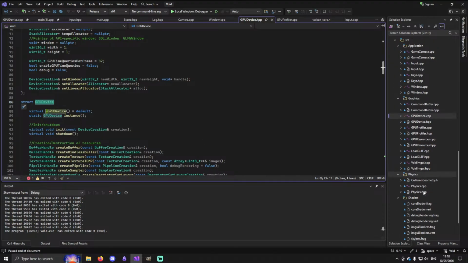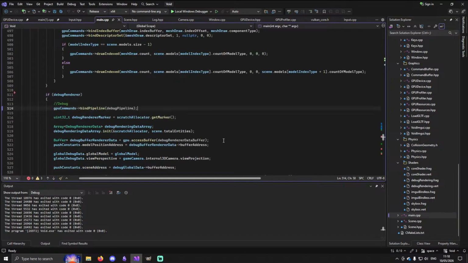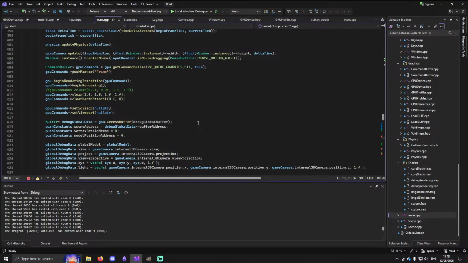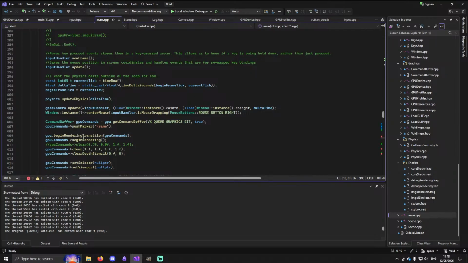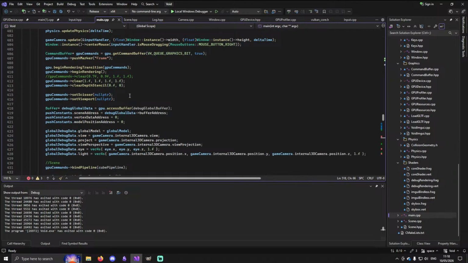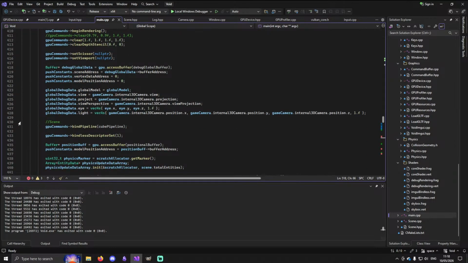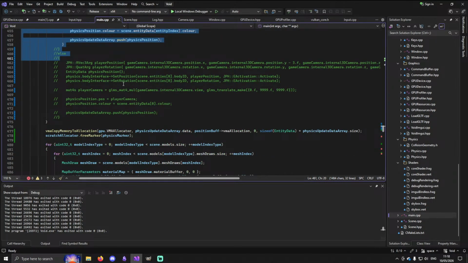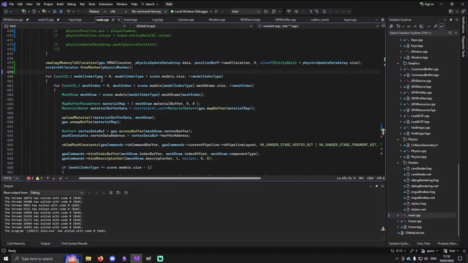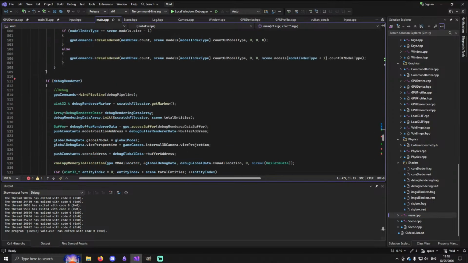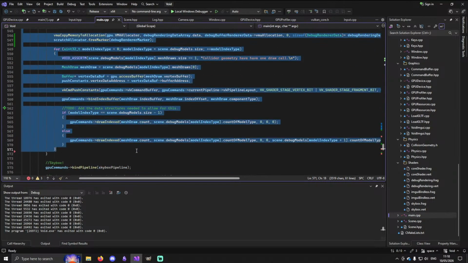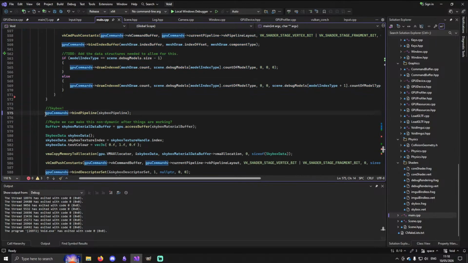What I'm talking about is this. Let me explain. I don't think I've explained. So we have the debug renderer that gets rendered first. Sorry, that's a lie. We have the scene that gets rendered first. Commenting stuff out for now. Then we have the debug renderer, which gets rendered next. And then we have the skybox in that order.